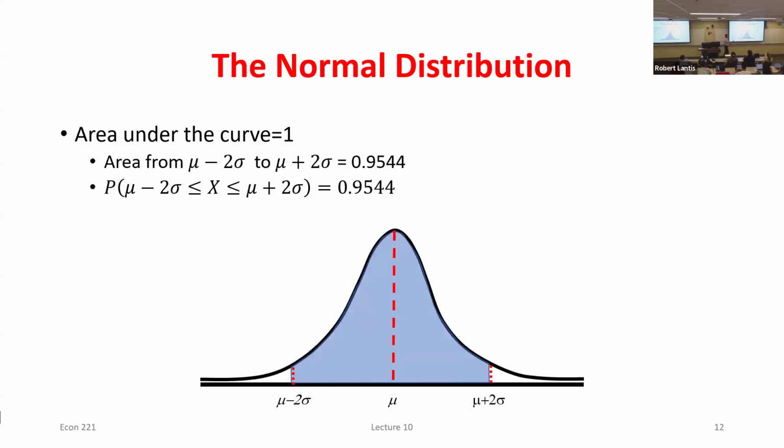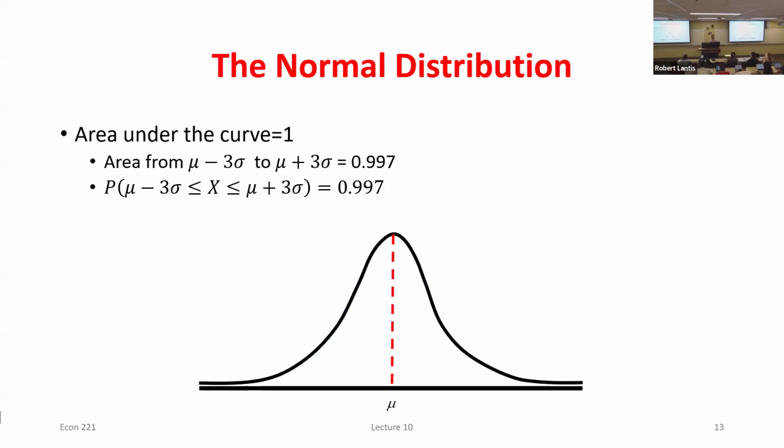As we go further standard deviations away from the mean to create these boundaries, we're always going to be getting larger and larger probabilities. At 2 standard deviations, we went from 68% to a 95% chance that if I chose someone at random, they're within 2 standard deviations above or below that mean. This is going to be true about any normal distribution, which is symmetric, right? That's one of its characteristics. And then I go to 3, it's going to be even higher. You'll notice the rate at which it increases starts to go down. We went from 68 to 95 to 99. At this point, we're getting pretty close to a probability of 1.